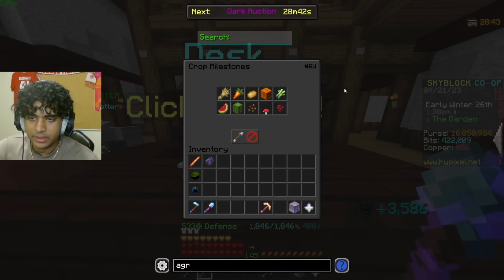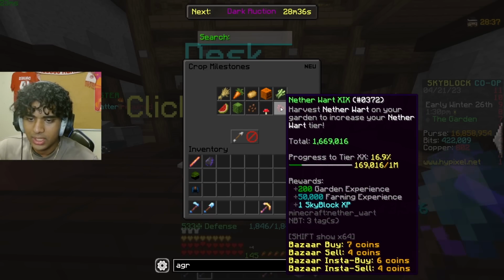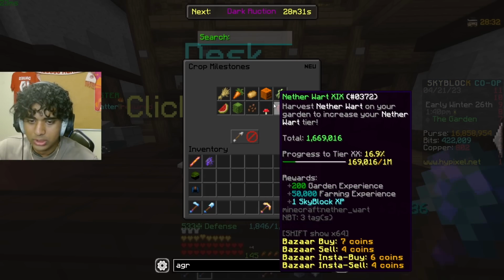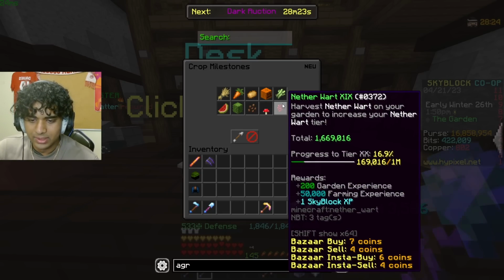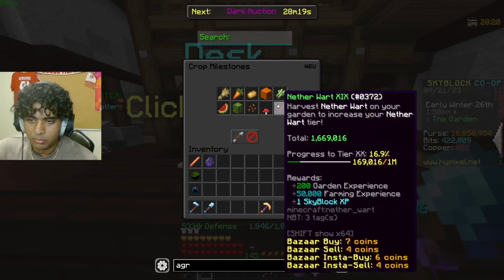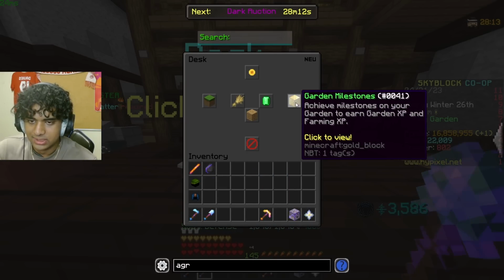Another thing that you might have been curious about is the amount of collection. So I hadn't done any Netherwart before, I'm pretty sure. So I got about 1.6 mil, it looks like. I'm pretty sure I had 0 Netherwart before we started this. So yeah, it looks like we got about 1.6, 1.7-ish mil from doing that, which is pretty good, I'd say. And yeah, there's still more things I can do. I just did that thing with the upgrades, so that's gonna add some more.